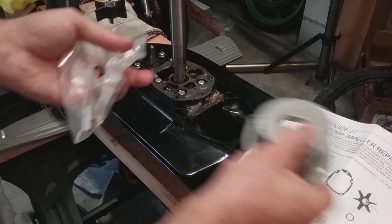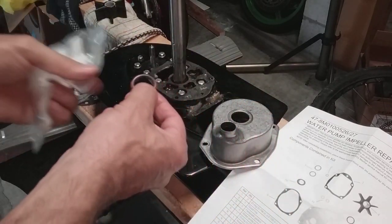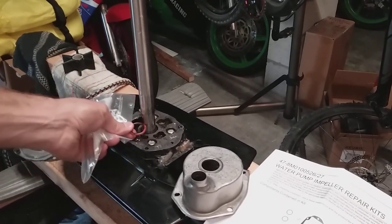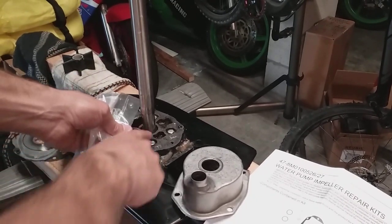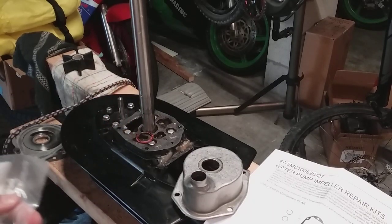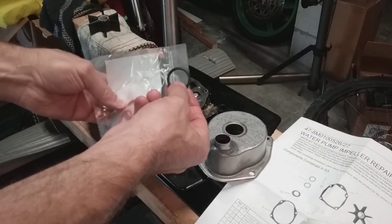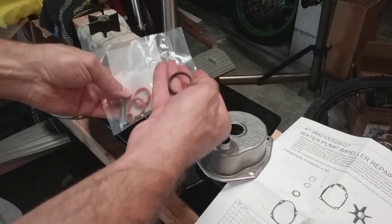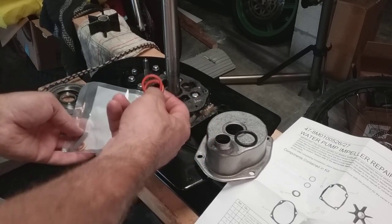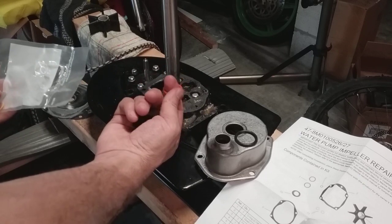The other thing I thought was odd was I had one of those orange O-rings down in my shaft seal — down in the hole here. I've never seen anyone in any of the videos put one back in there, so I don't even know if that's accurate. I got two replacement orange ones and was going to stick both of them down in there since they both fit easily, but I don't know if that's a bad idea.